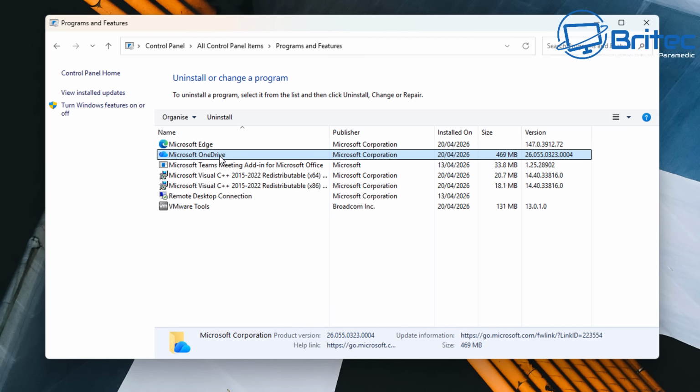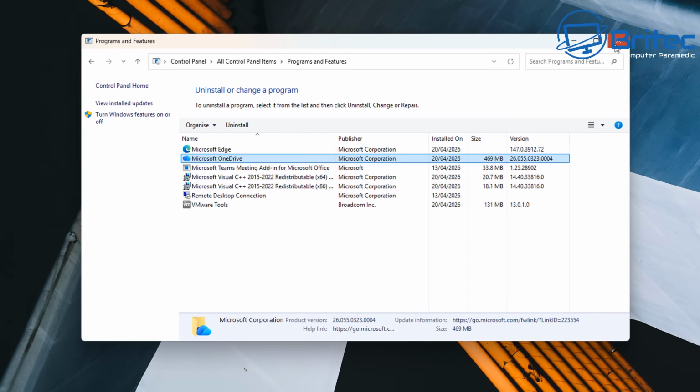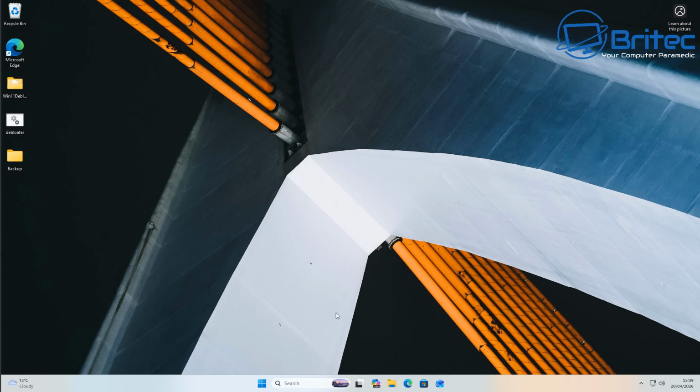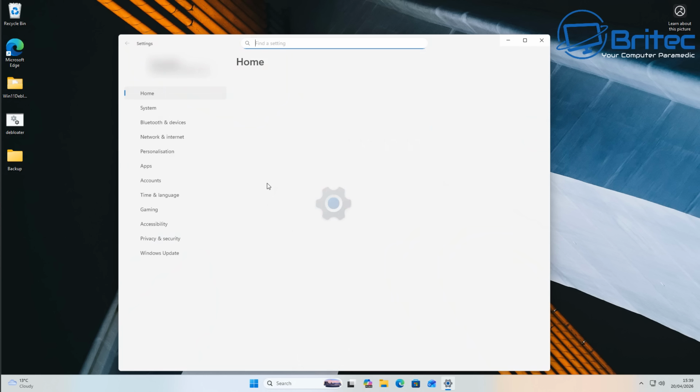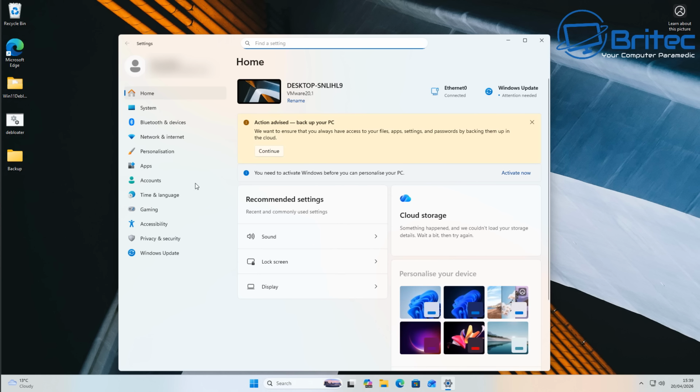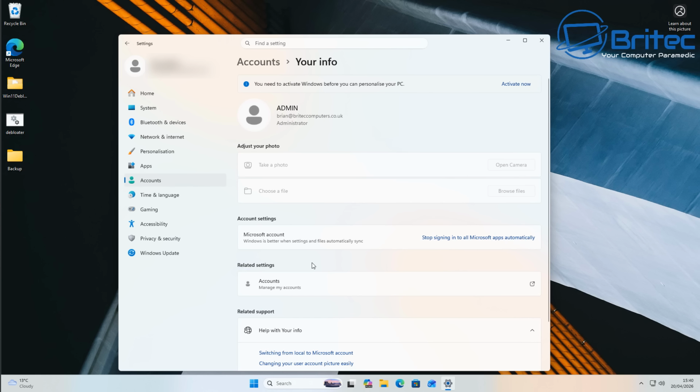We've got all our data backed up. We've stopped the syncing process, and now you can decide whether you want to uninstall it at this stage. I'm going to leave it on the system because I completely disabled it. And one more last thing you need to do is go into the Settings panel and go into Accounts here, because you'll probably see that you are still signed in to a Microsoft account and you want to use a local account.